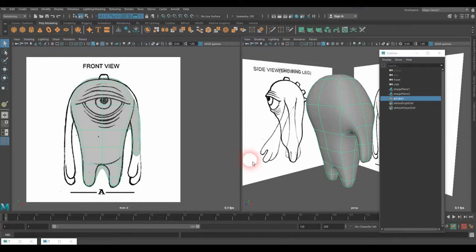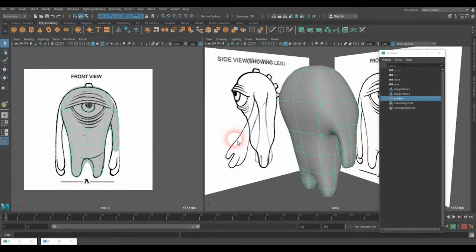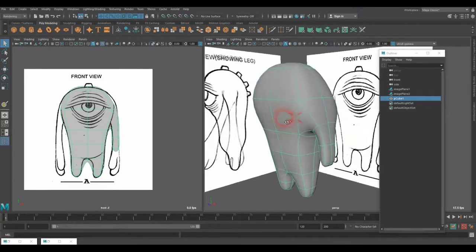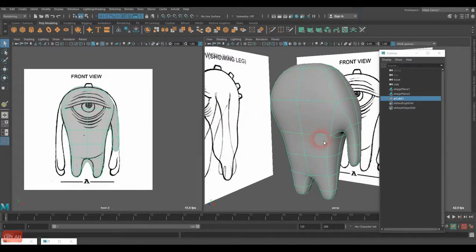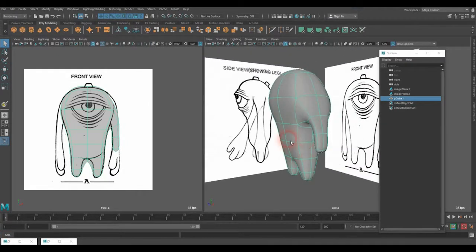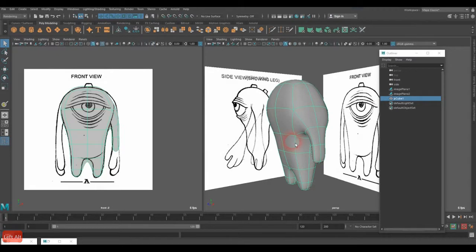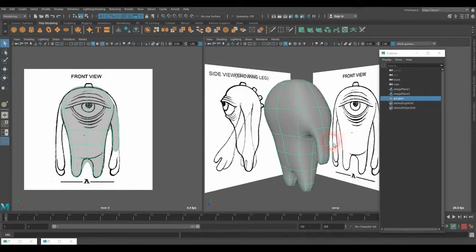Okay, so we are going to proceed now to export out our model. Although the next step we are going to work on, you could do in Maya by adding more information to this object, to this creature, we're going to try adding detail and information in Mudbox, just to show a little of the opportunity you have of sculpting this creature better in Mudbox and pushing it to a better amount of detail.